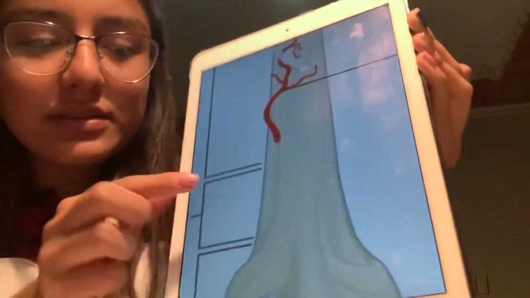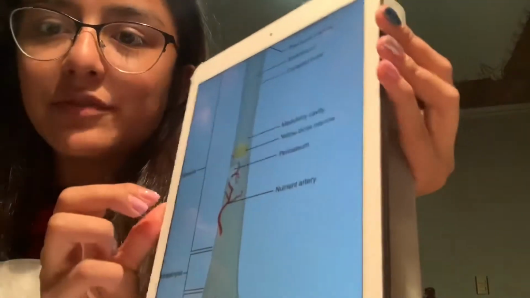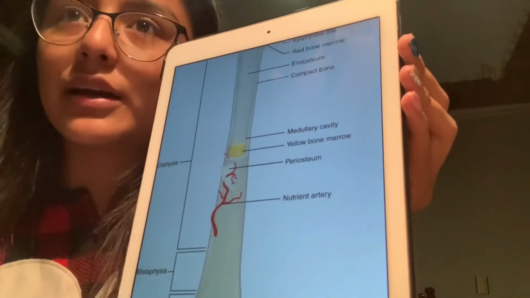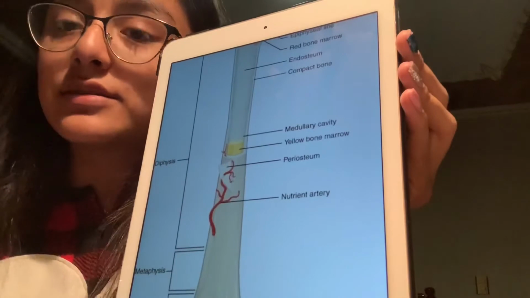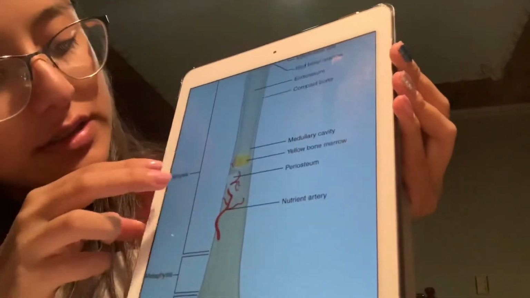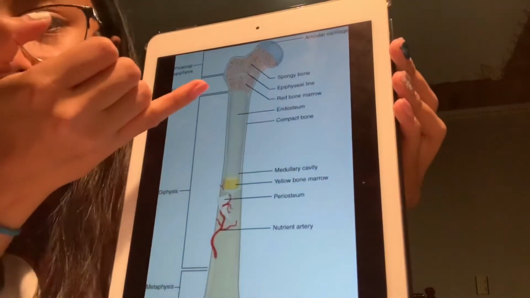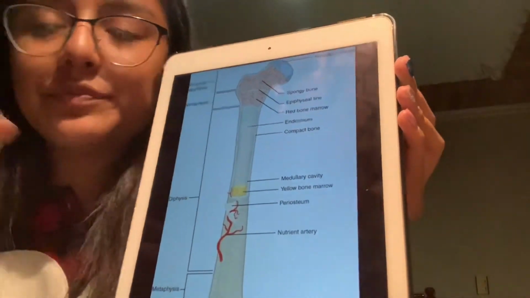This is the metaphysis. Then we have the diaphysis, the part at the center of the bone, from here to here.